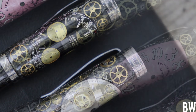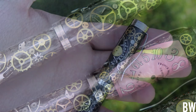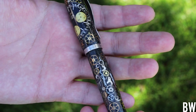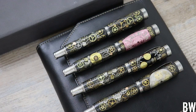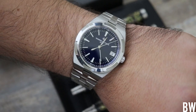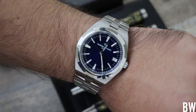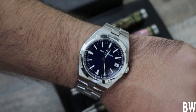Given the custom nature of these pens, the high quality, the assembly here nationally, and then the inclusion of various components from Swiss luxury brands, this pen is obviously going to be more expensive than your run of the mill big pens that you get at a grocery store. So depending on the version that you opt for, you're going to be spending between $1,300 and $1,500, which is a significant amount of money. A lot of us watch guys like to spend silly amounts of money on luxury items that basically serve a purpose that could be served by a much lower price point item. Like the VC that I'm wearing — I technically could be wearing a Timex — but I like wearing the VC.